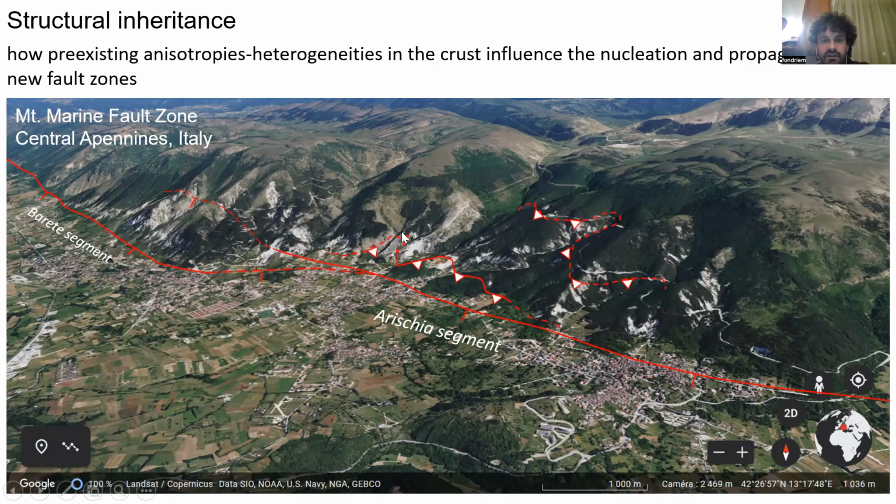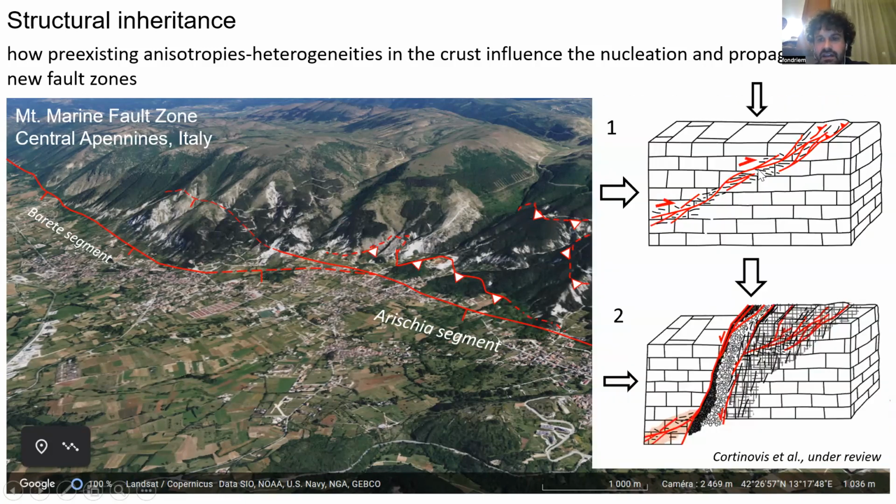And if you have a look and do some geological mapping here, in fact, in this area, what happens is that some older thrusts are outcropping in the footwall of this extensional fault zone. So in this case, the setting is a bit more complex than a simple extensional fault zone. But if you make a section from here to here, you start, in time, to have in your crust an original thrust fault, which was your original heterogeneity in the crust. Then you start to have extension in your region, but these normal faults basically nucleate, let's say probably in a ramp of this thrust fault zone. And so it interacts with it.